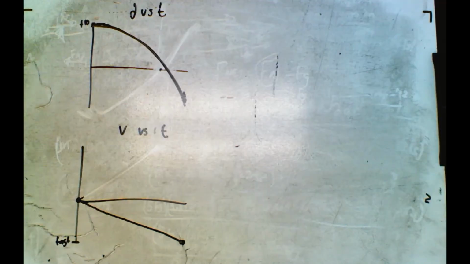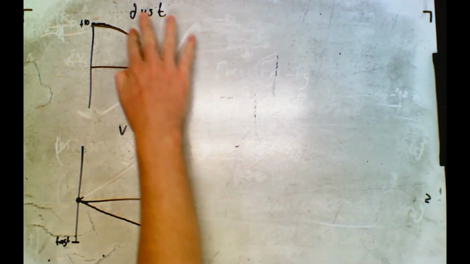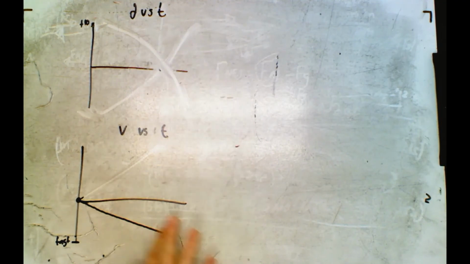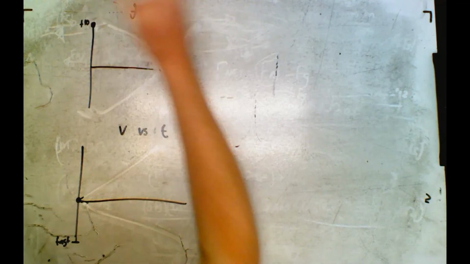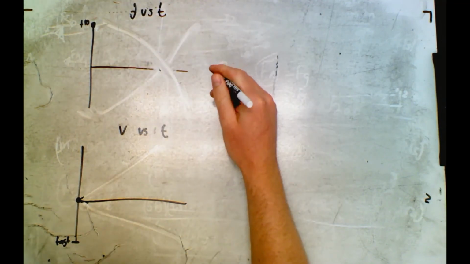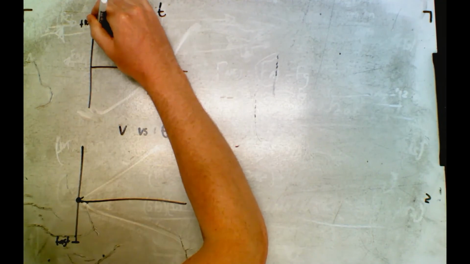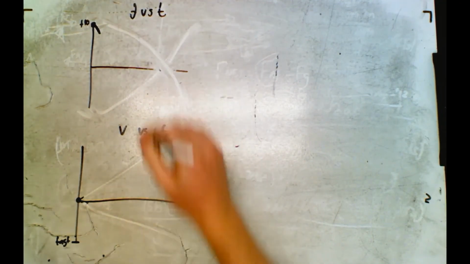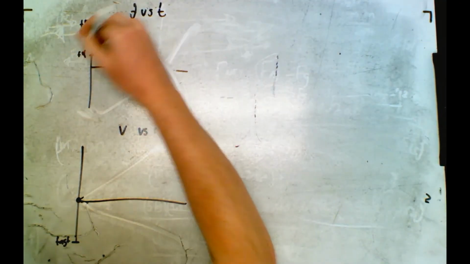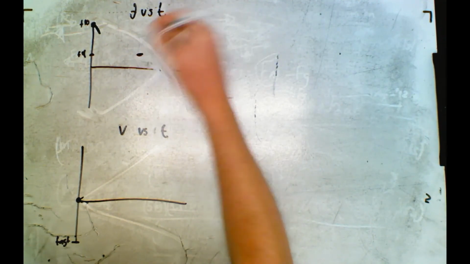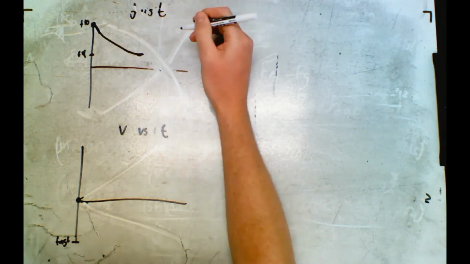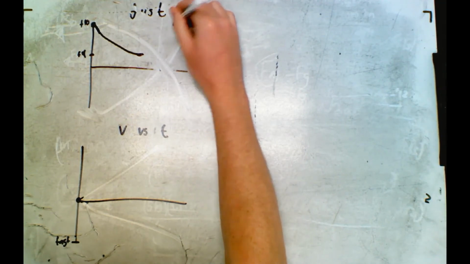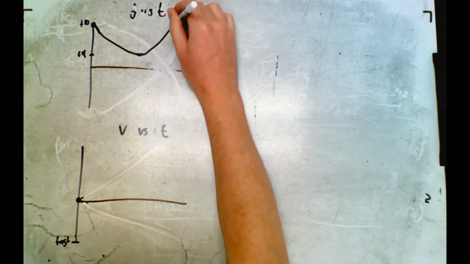Okay. I'm going to draw this out. Hopefully you've tried this out on your own, because it's very useful to try it on your own. So again, he starts off at a position of +10, but he's going fast and he's going backwards. So I'm going to start off like that. And then he makes it to a position of about +4, and that's where he stops. So this is the first part of it. And then at the end, he's going very fast again, but he's going forwards. So it's going to be a curved U shape. It has to be curved like that.